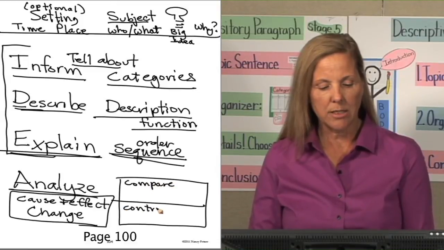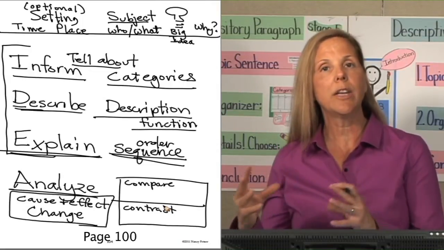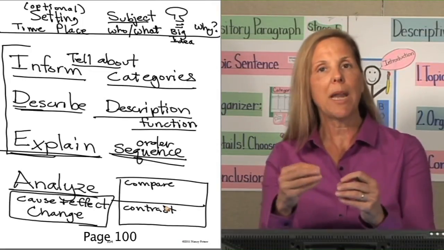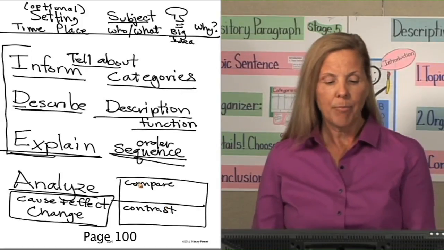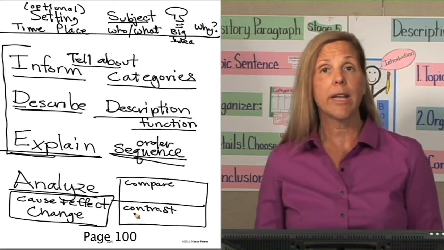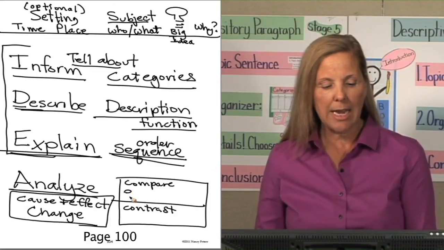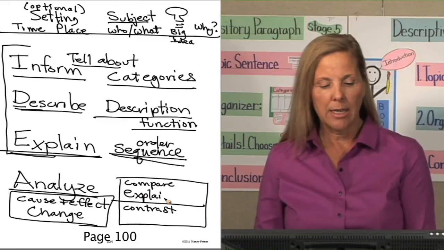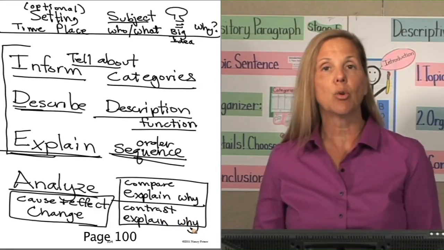and contrast. I separate those out because you're either doing one or the other. I'm either comparing two or more things or I'm contrasting two or more things. And when I compare or contrast, the purpose for either one is to explain why. Explain why. That is the purpose for either one.